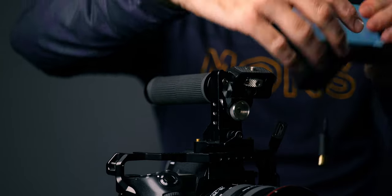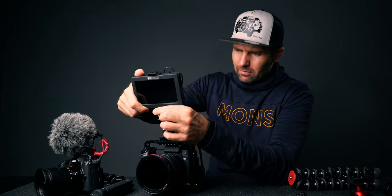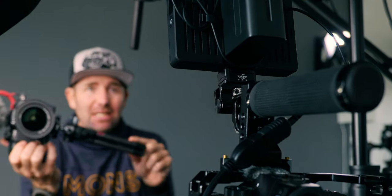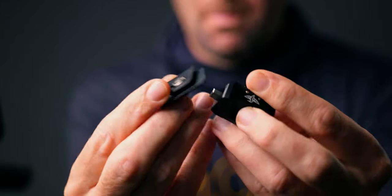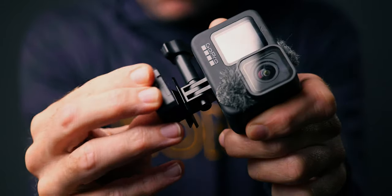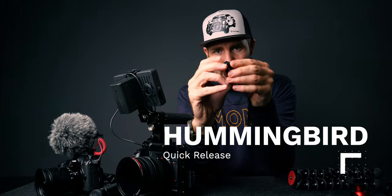I had to kind of unscrew the monitor and screw it on again, but now I can just flip it and it sits on there. So now they can see themselves, and if I'm shooting myself here in the studio I can do the same. They call it the Hummingbird — it's just this little quick release plate and it is perfect. They have a little GoPro mount for it, but if you don't want to use the GoPro mount you can just put this on any mount and you have a GoPro mount right there. A clever design, a nice little small thing from Ulanzi.